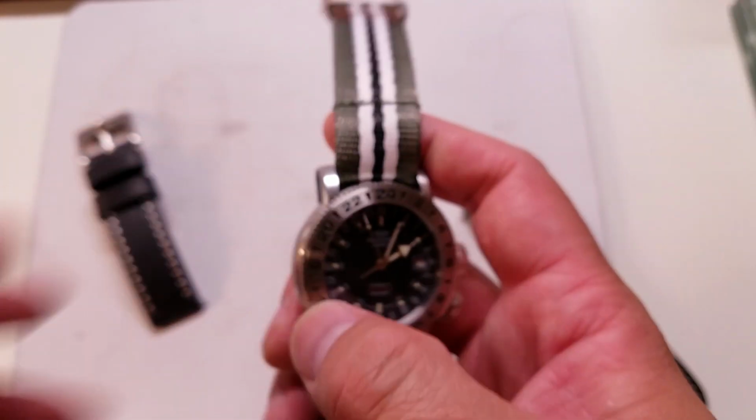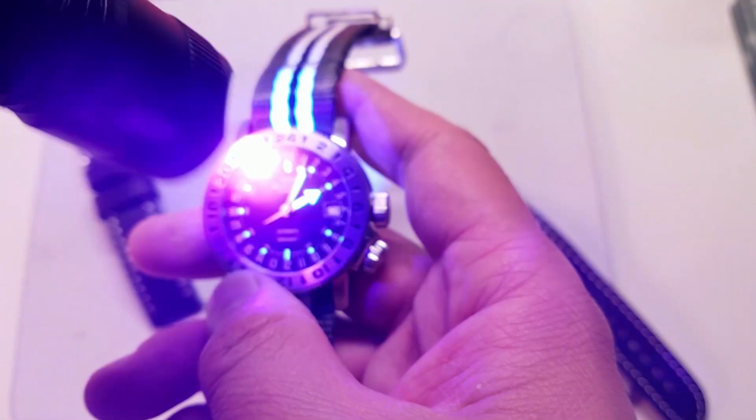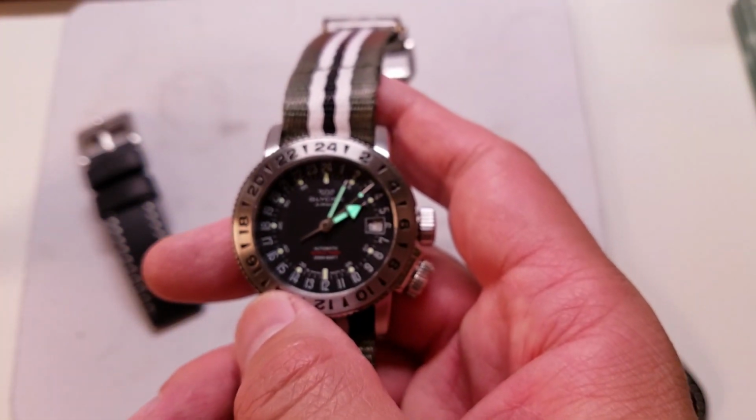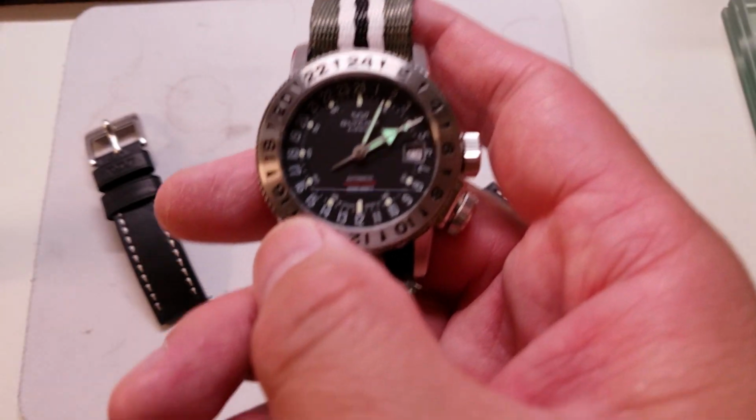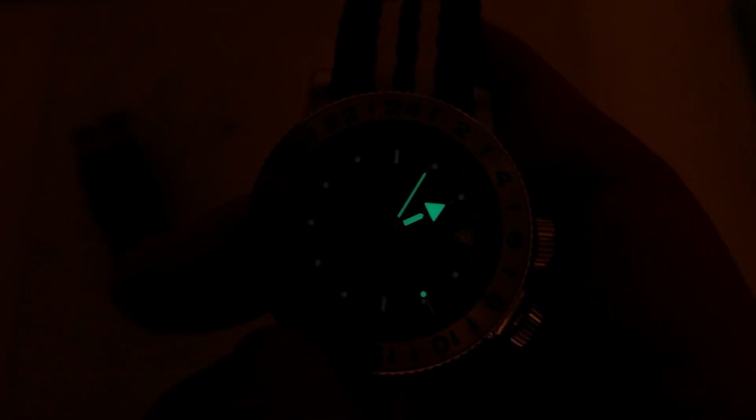Anything else? The lume shot here. The lume is alright. It's not the best, to be honest. It could be better. The handset, even the second hand, the little pip on that, is actually semi-decent. But let me see if I can turn off some of the lights here. Let me see if I bump up the ISO. I can't. Can I slow down the shutter speed? There. Anyways, not the most impressive lume.